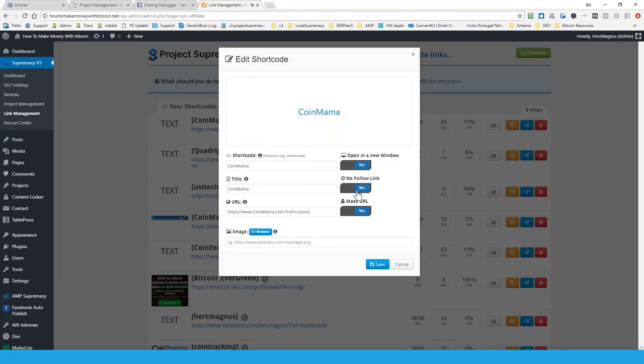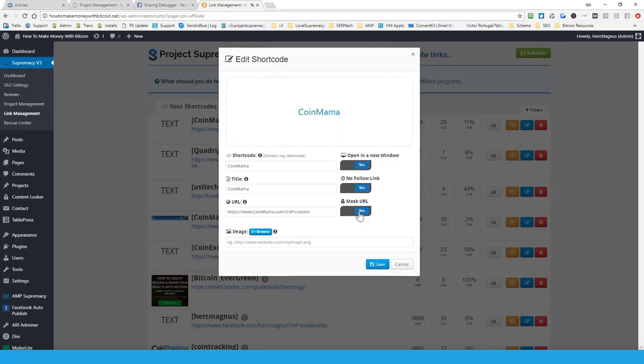Do you want to make it a no follow link? What a no follow link is, really quickly, guys: if you're building backlinks into your site to help it rank in Google, that's called building authority in Google. But if you link out on your site to an affiliate program, you lose some of the domain authority that you brought in from building links. But if you make that link a no follow attribute, you stop the flow, and you keep it. So when you're building affiliate links on your sites, guys, make sure it's a no follow link.